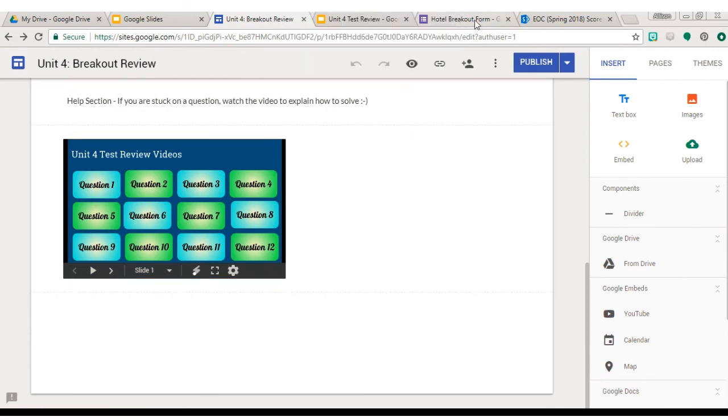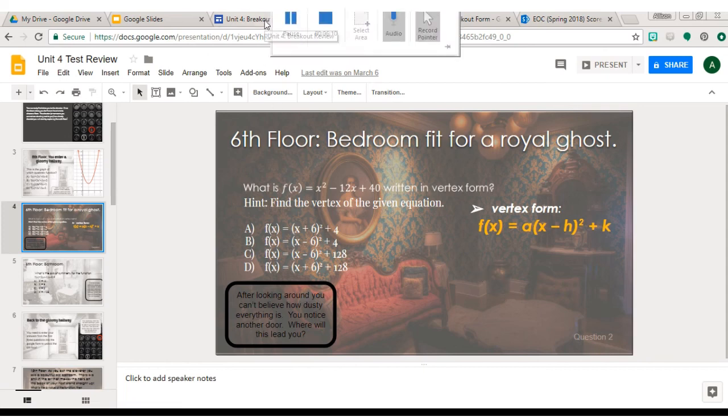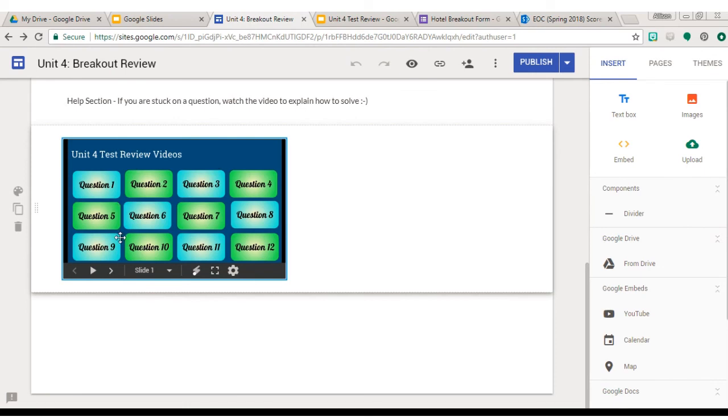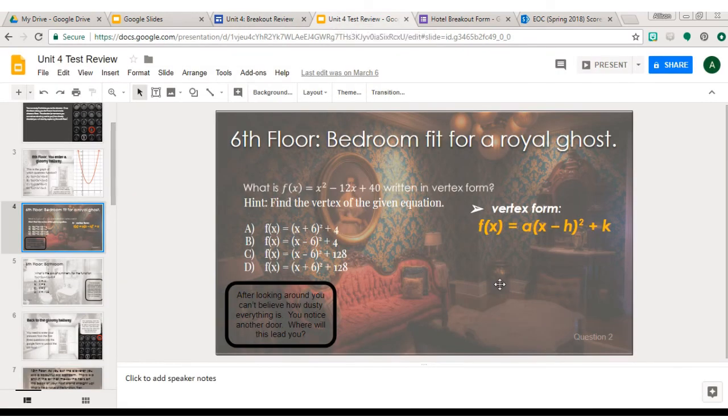You could probably embed links for them to click on the slides as well, like if they get stuck on something. That would be another way to do that. We just happen to make these videos for all of our units anyway, so we have those already set up. But I think another technique, if you want them to be able to go ahead and get help individually, putting a link to a short video recording of an example would also be beneficial in your actual PowerPoint. So hopefully that helps in terms of how I collect the data, how I set up the site.